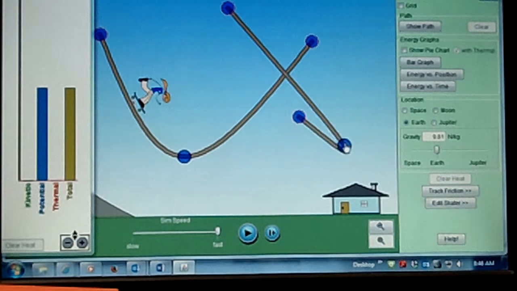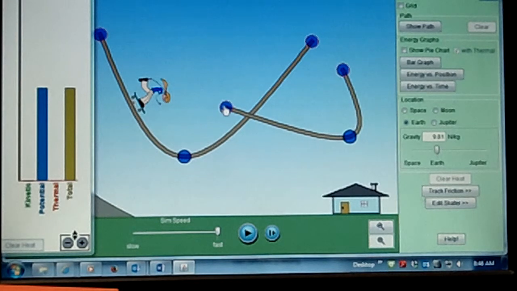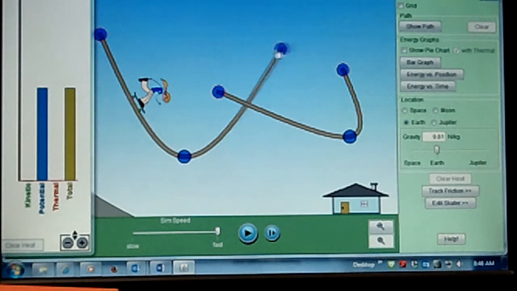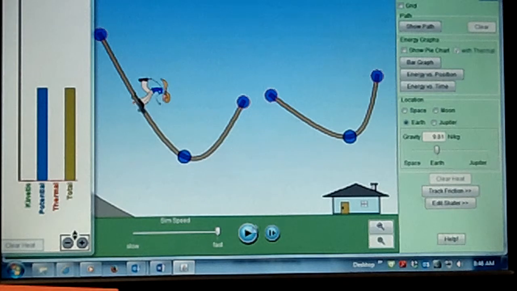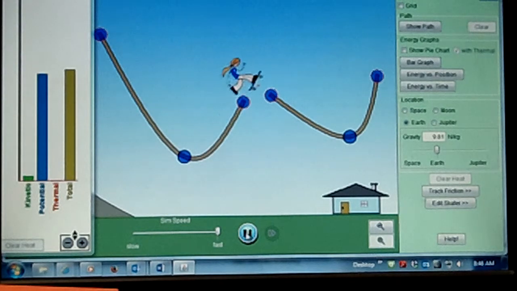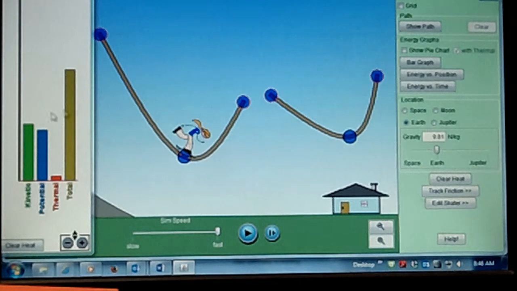See if we can get her to jump from one track to the other. See how we can do this. I don't even know if it'll work, but we'll try it. So let's go play. Groovy chick, she bounced, oh yeah, she gets to the next track. That's awesome. She is winning awards. There we go. So we can change the track. We can change the groovy chick.